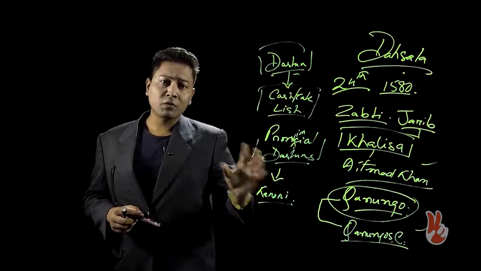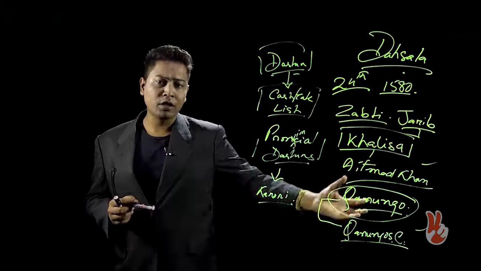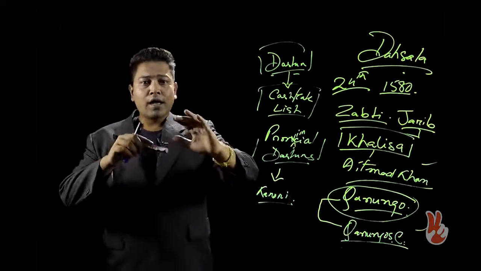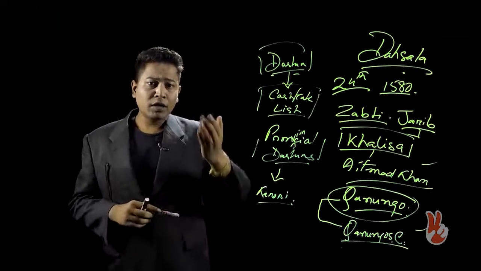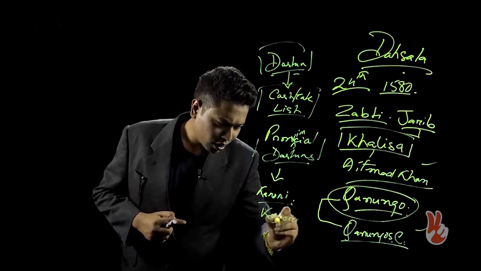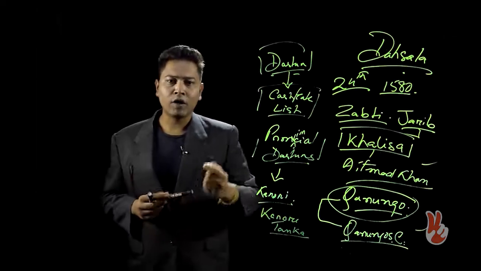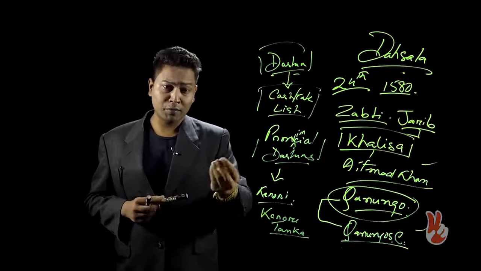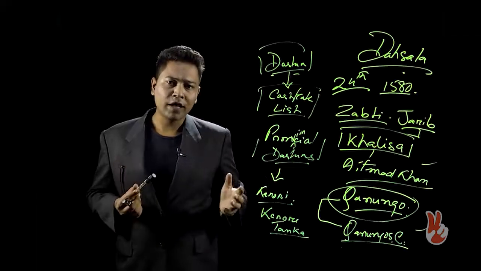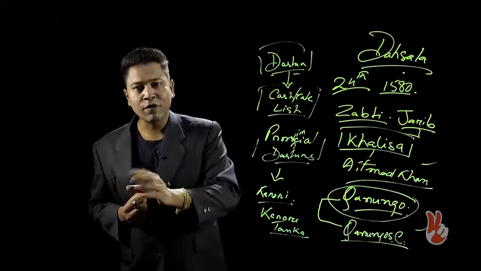They appoint Karoris who are generally amils, okay, of provinces. Amils meaning revenue collection officers. They are given the title of Karori, and they are given a piece of land which could yield a crore tanka, okay, crore tanka. So tanka being a unit of money, a monetary unit of the period. So they were given an area of land which would yield a crore tanka, okay, and they were given the responsibility of surveying that land, okay.